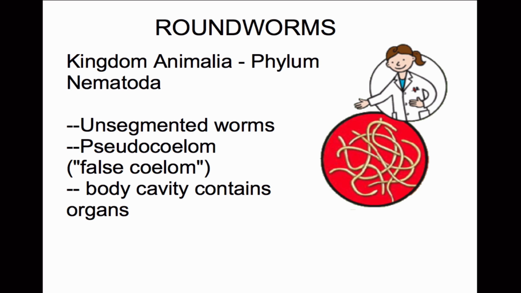And then we move to the next phylum, and these are the roundworms, and these are unsegmented worms, so they would be smooth. They have a pseudocoelom, as opposed to a coelom. A pseudocoelom means a false cavity. So a coelom is basically where there is this cavity within the body, and it contains the organs. A lot of advanced animals have an actual coelom, whereas roundworms have this body cavity, but it's a little bit false. It doesn't really contain organs like we would see in a true coelom.